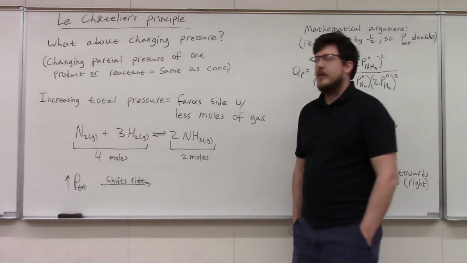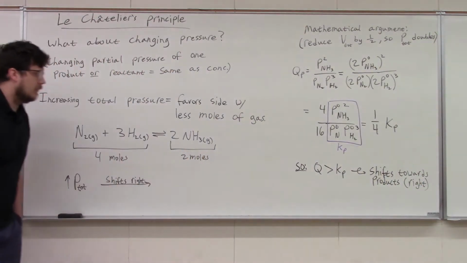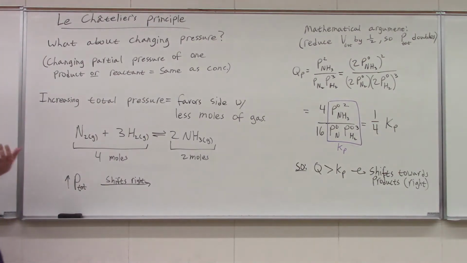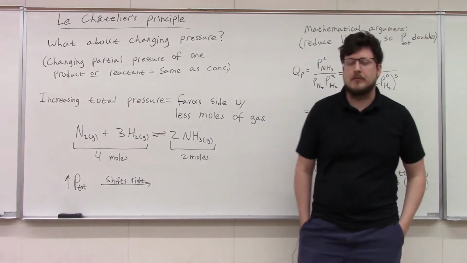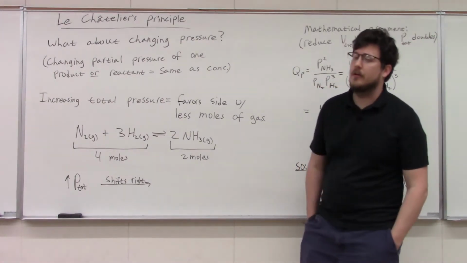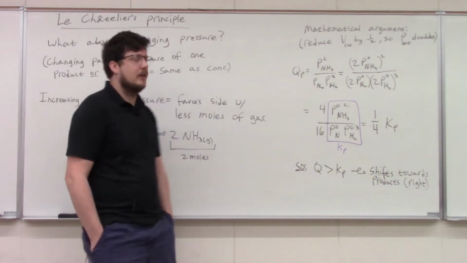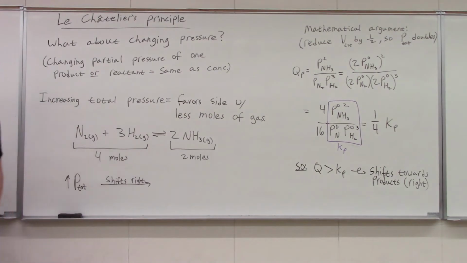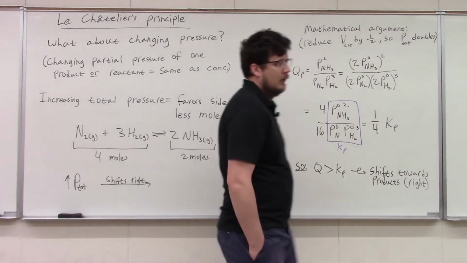Okay, so now we're going to talk about Le Chatelier's principle and how it relates to shifts in equilibrium as we change pressure. The first thing I'll say is this is only going to work on equilibrium systems where there's at least one gas species present. If it's all aqueous, liquid and solid, there's going to be no effect from changing pressure, or negligible. We'll say negligible, so we're not going to worry about it.